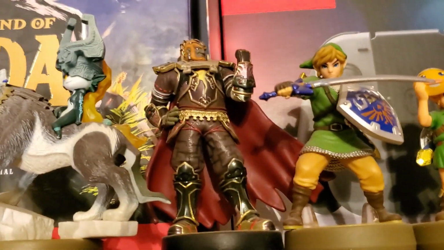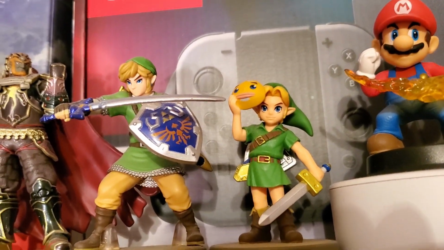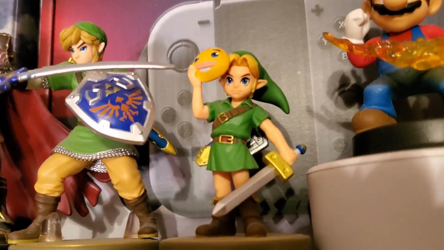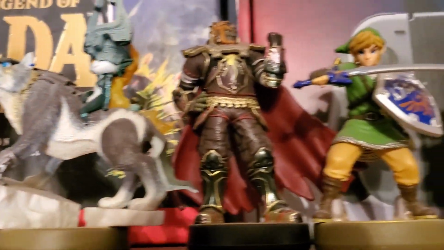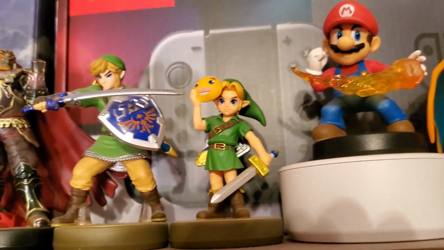And then just looking at my other stuff, I have the Ganondorf Amiibo, I have the Link sword, Skyward Sword one, and the Majora's Mask. My only fault with that is I wish I would have had Ocarina of Time. I felt good not getting Twilight Princess because I had the Wolf Link, but I wish I had the Ocarina of Time Amiibo as well, though. So that's my only thing on that.